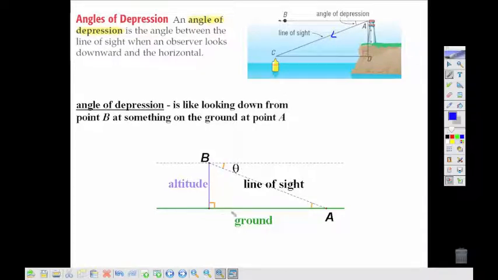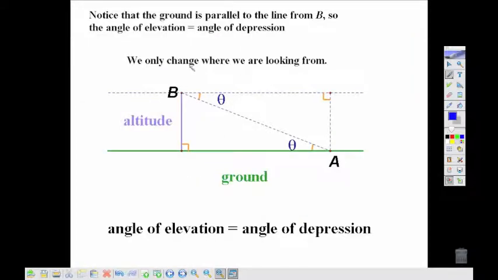Now notice in this, if we're up here at the point B and we're looking down, if there was another person down here at A looking up, this would actually be the same angle. It's just that it depends where we're measuring from, and so we'll use different vocabulary for that. But then this angle of depression is always going to be equal to the angle of elevation, which is what we see on this page also. We're just, again, changing what we're looking at. We get congruent triangles here.